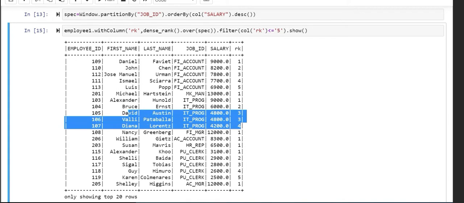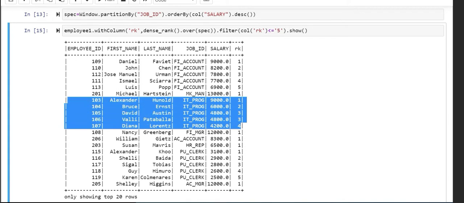So this is the basic difference between rank and dense rank: when you apply the rank function it will skip the sequence when we have similar rows, but the dense rank will not skip, it will only give the same rank for the same criteria, and it will not skip the next sequence.